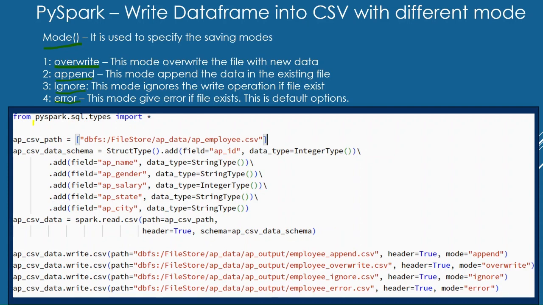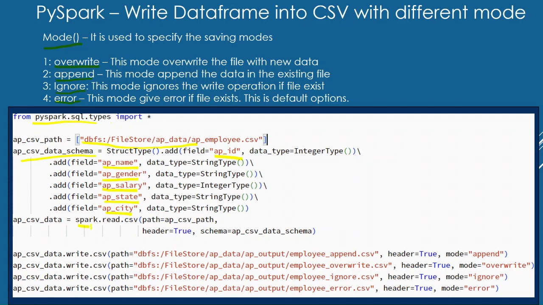How are we going to do this in Databricks? First, we are going to import all the functions present in pyspark.sql.types. We will specify the path of the CSV file which we are going to read. This is the custom schema which we are going to define. These are the columns: AP ID, AP name, AP gender, AP salary, AP state, and AP city.